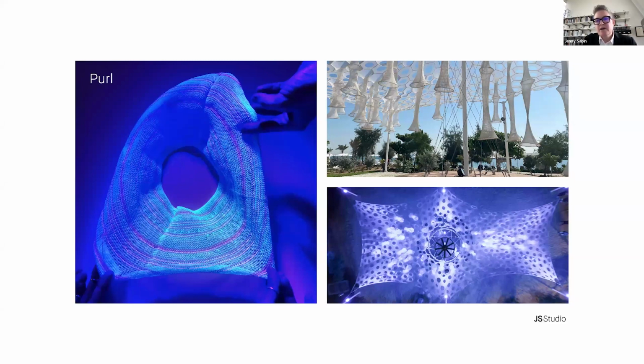And in a recent project for a really innovative developer in Imkan in Abu Dhabi, we designed and produced a permanent public beach activation project. Abu Dhabi has, in the last 5 years, put a lot of investment into public space, which, if you have been to the UAE, public space does not exist really to a great degree. And so we collaborated this time with Gore, who produced Gore-Tex, you're probably familiar with their clothing, to develop an entirely new photoluminescent ePTFE material that could withstand the extreme climate of Abu Dhabi, including sandstorms and windstorms.